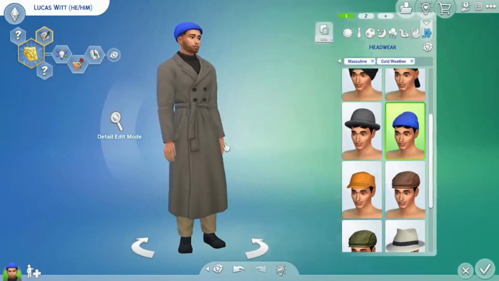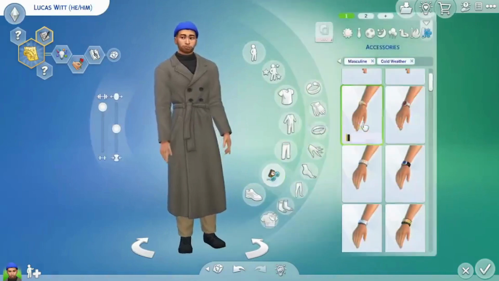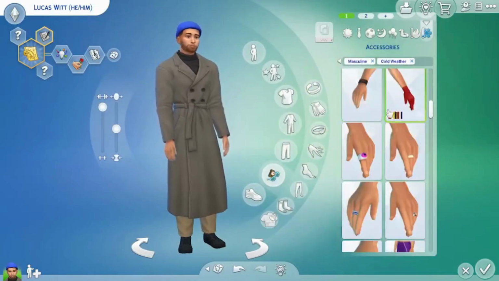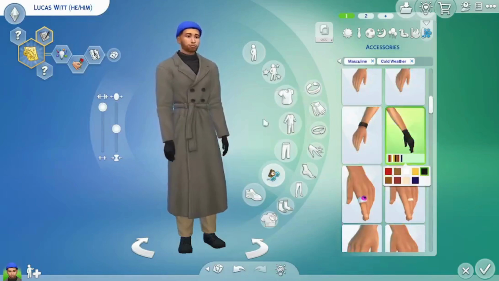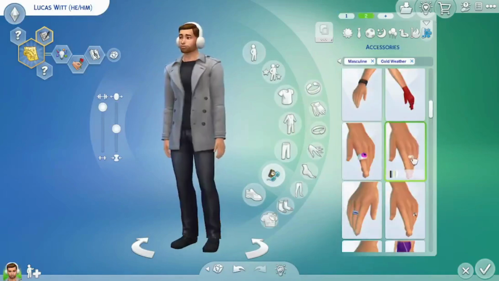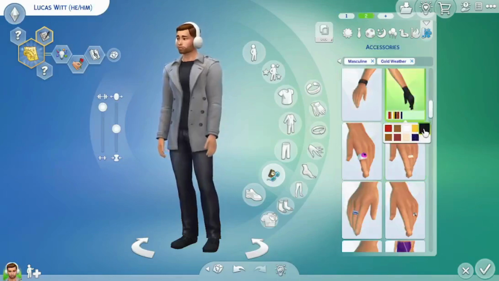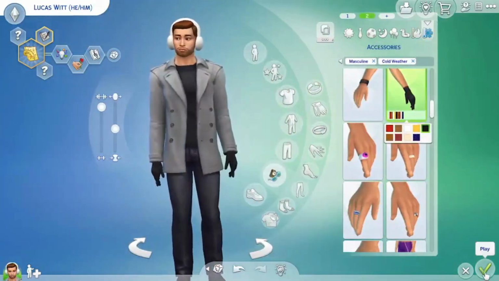Or gloves. Yes, we are also going to add some gloves. How do I enter the accessories? Again, oh here, gloves. Those gloves, I think they are sure. And then also here. I mean, you can tell that it's... No. Perfect, now let's play.